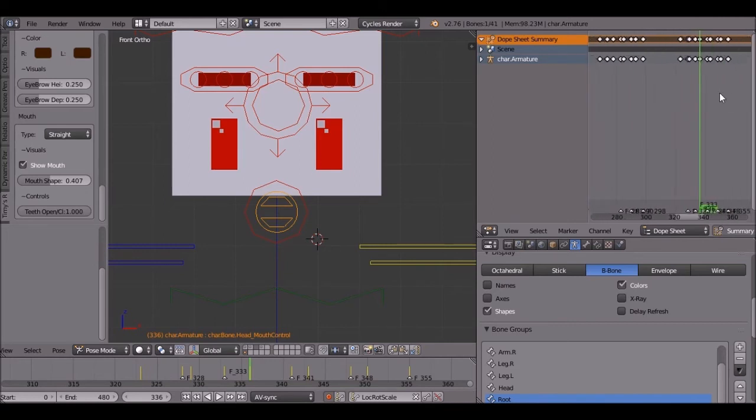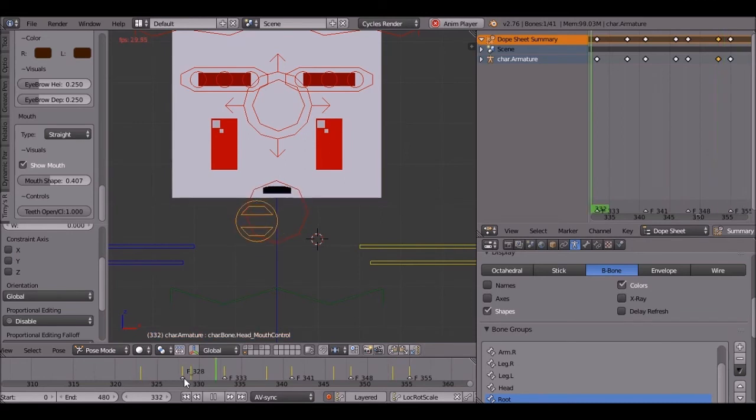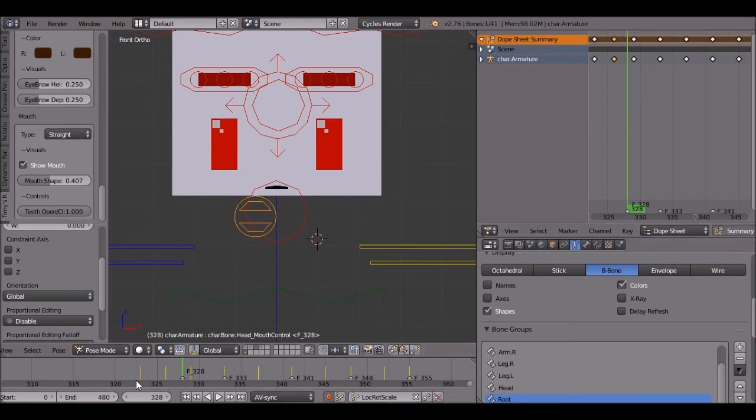Okay. This is the part where you have to correct a lot. It's too fast. Then you do it. Still too fast, so you have to put it in the middle. Somewhere here. Okay, we just move this back.